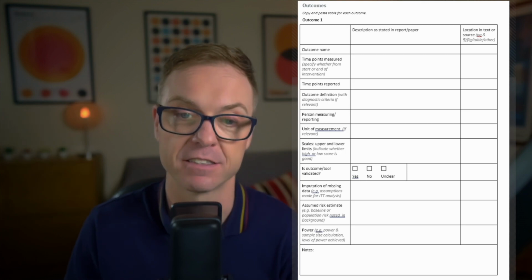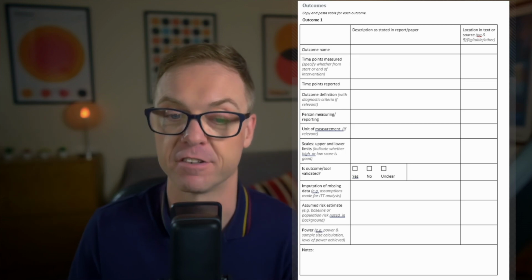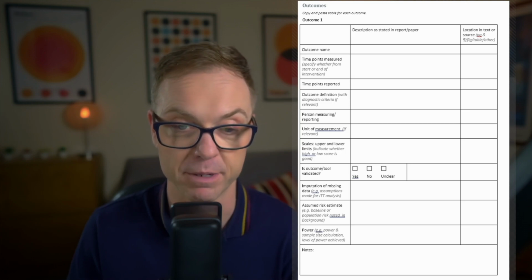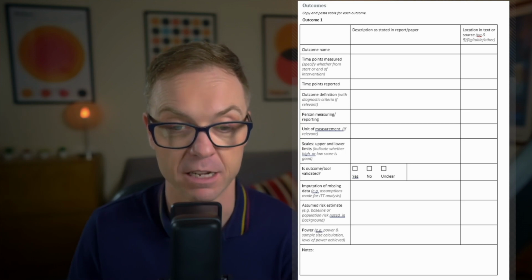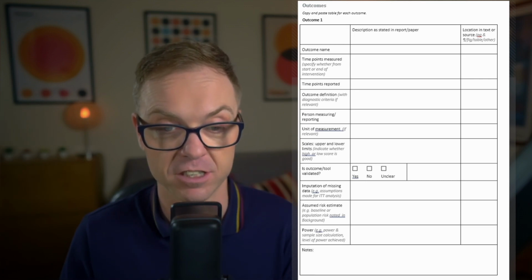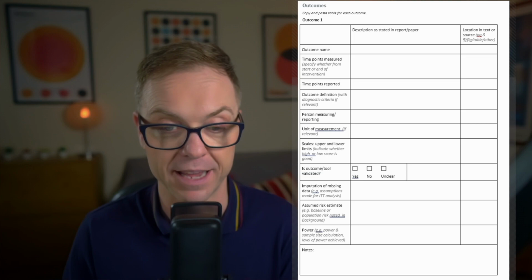So it may be that some outcomes could be reported according to different measurement scales, such as HbA1c can be measured, can be reported in a number of ways. Give details of the direction that favours intervention and any details of the scale. If there's any detail of validation of the outcome, pop that in here.